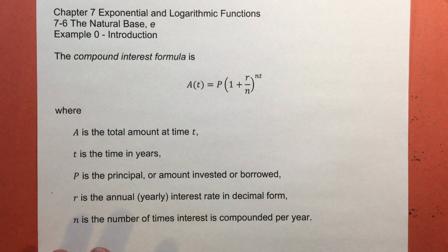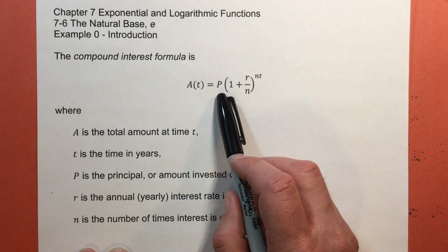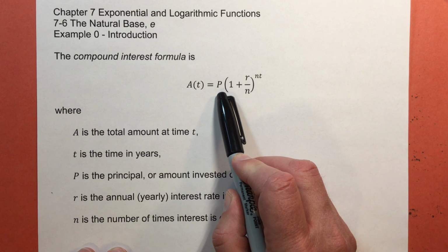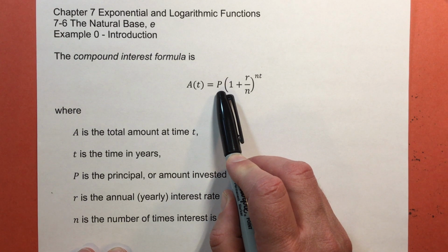This is just going to be, like everything else we do in math, and I know it doesn't always seem this way, we're going to start easy. So this is a set amount. It will be like, maybe you're going to put like $1,000 into the bank. You know, you won the lottery and you're going to put $1,000 into the bank. That's not going to change, so it's not a variable.